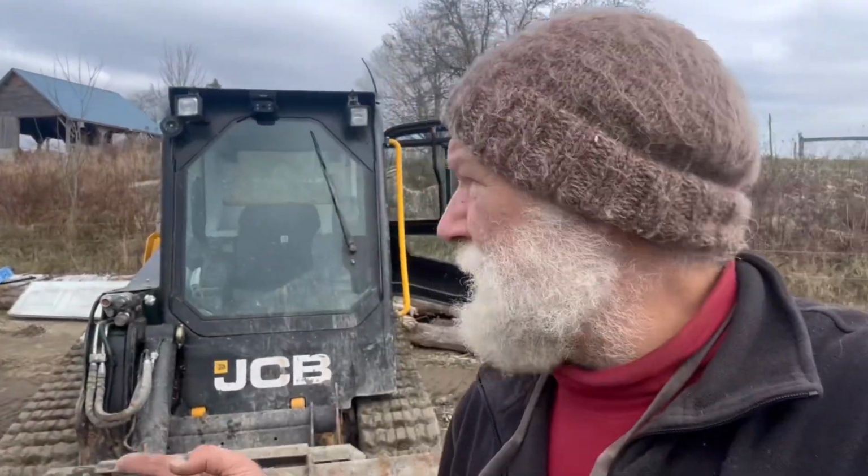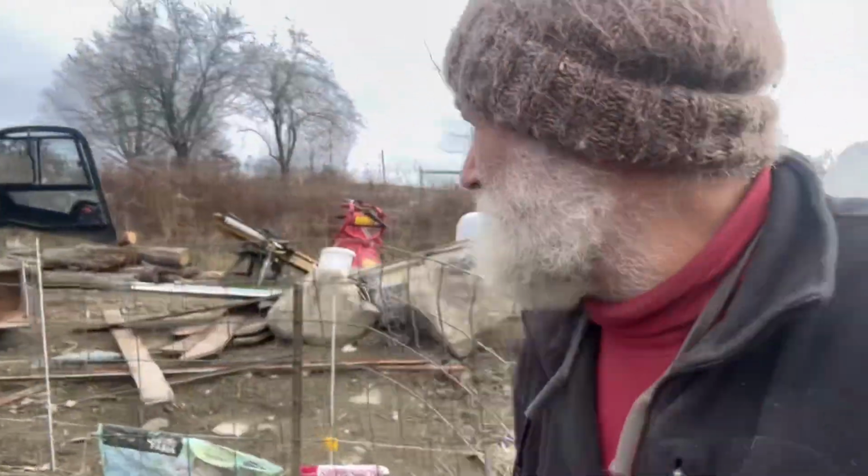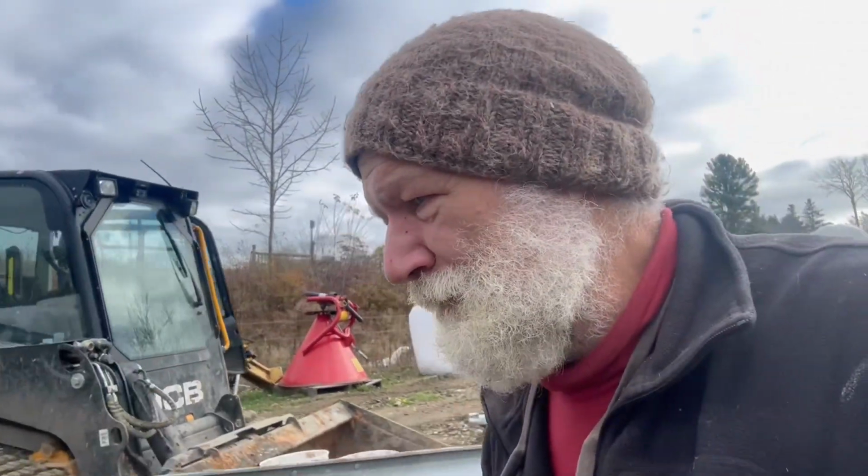There are some flat tires on the trailer, I noticed. I didn't film any of the trailer getting down here, although it was cool. I used this new fitting for the forks of the skid steer, but I managed to not only misplace my tripod, but also my nice, really decent clamp that I use to hold the phone. And the cheapy suction cup one I got, you'll see from the time lapse, just isn't sticking to the skid steer at all in this cold weather. So it is what it is.